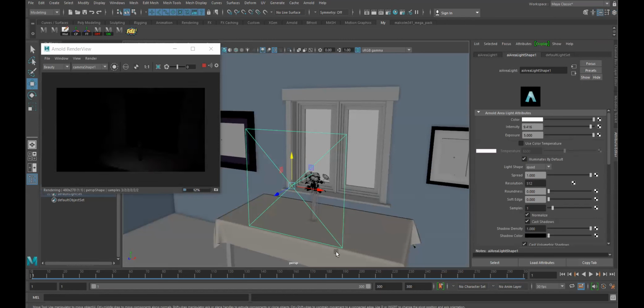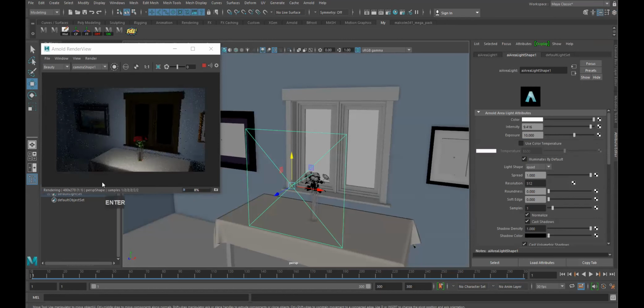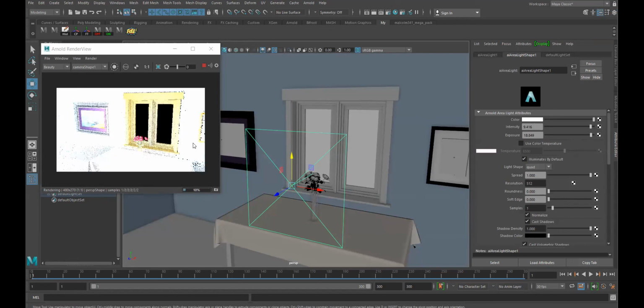The moment I increase the exposure to 5 or 10, you could see it is now emitting too much light into the scene. This all happened because of increasing the exposure value too much. How could we say there's too much exposure? When you're unable to see the material of the object.